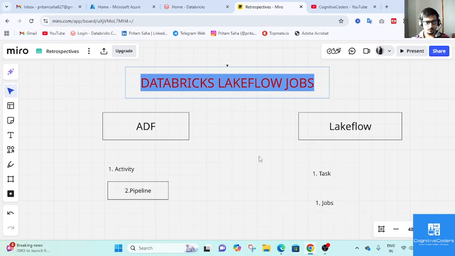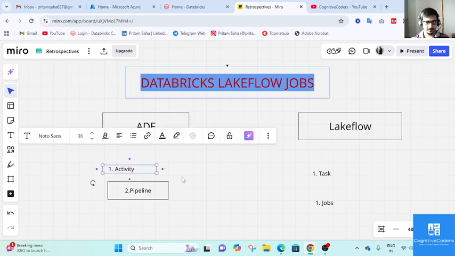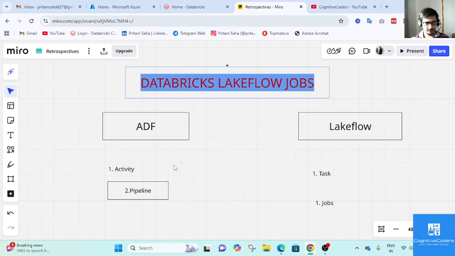So whatever it is, if it is in ADF, we can use activities to create a pipeline, the whole pipeline. Under that pipeline, we can use the activities based on our requirements. We can create the logic.